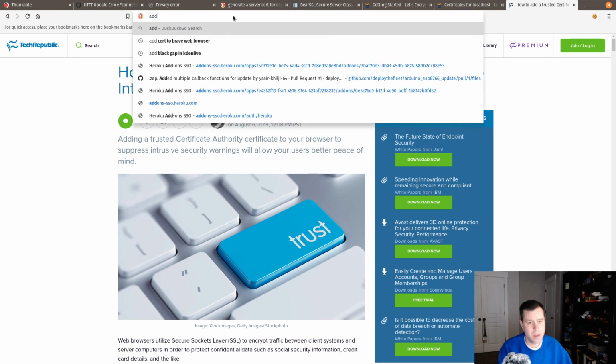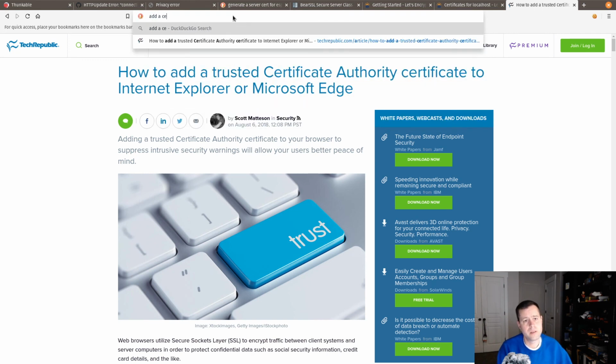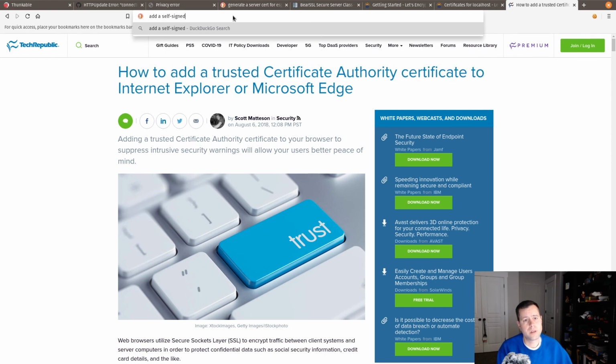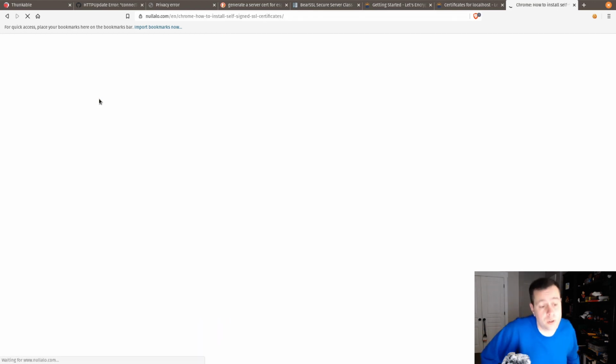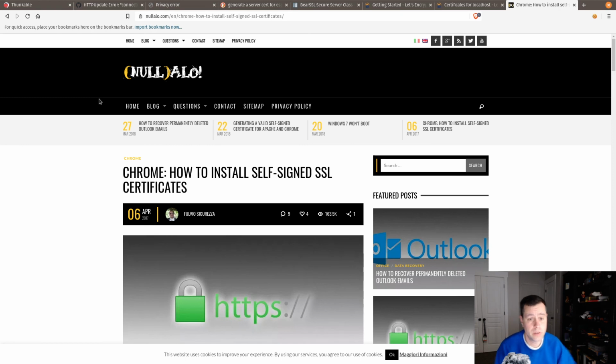Oh, add a self-signed cert to Chrome. And then I'll figure out, I'm sure there's a way to put it on my phone. I'm not giving up on this.